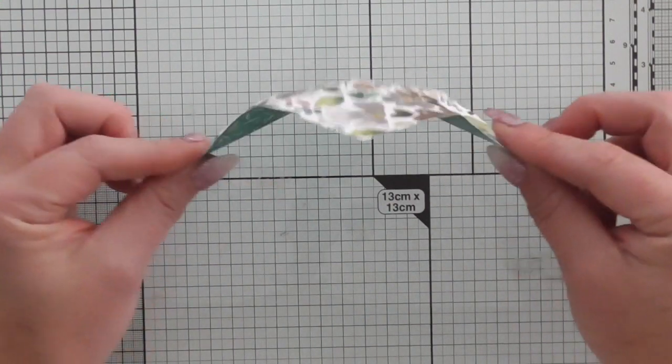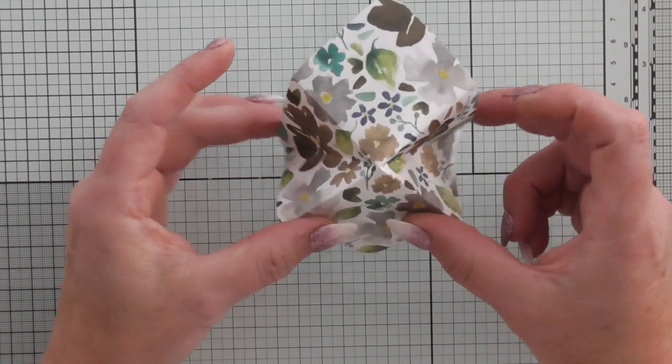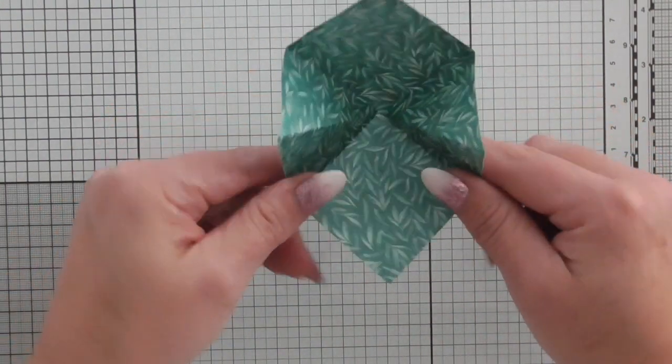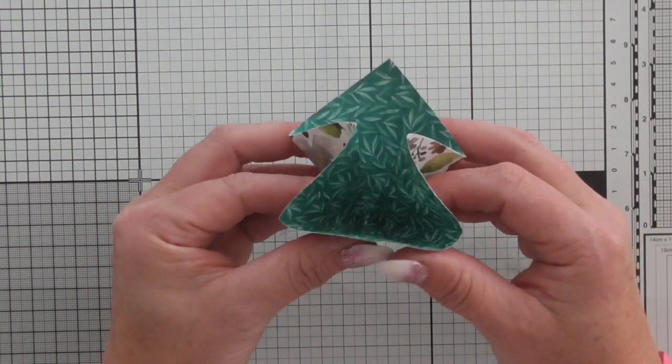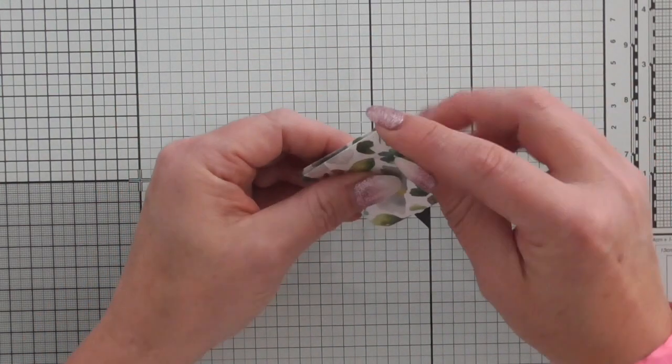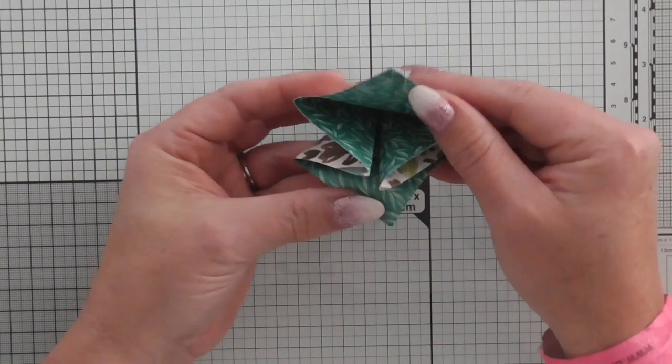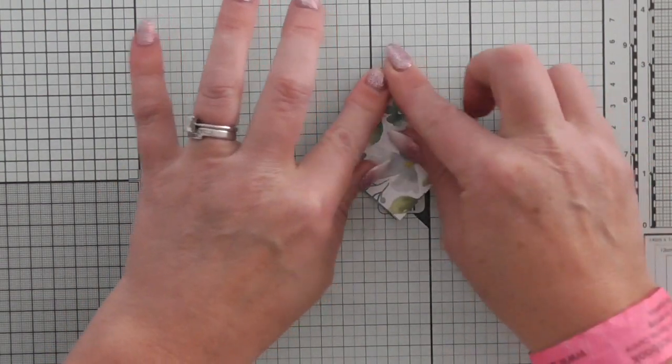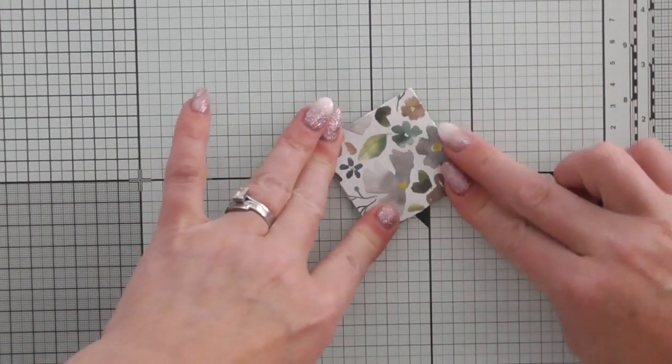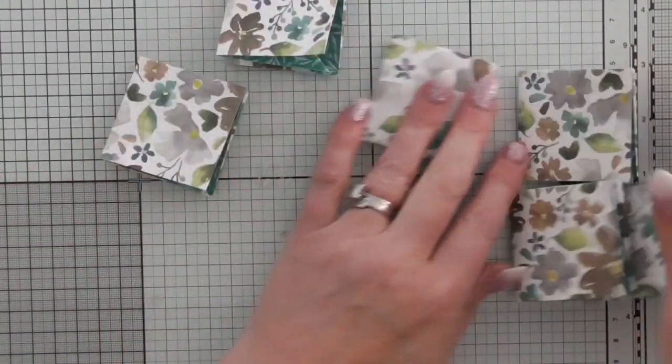So then you open it up and then you will see that if you just get hold of it like that, you've got that kind of a shape like that. And it will automatically want to fold like that very easily. So these are folding inwards and the way you've folded it, it will just want to go that way without much help. So then you've got a solid pointy top and an open beaky bottom. And you need six of those. Give them a good squeeze. All exactly the same.